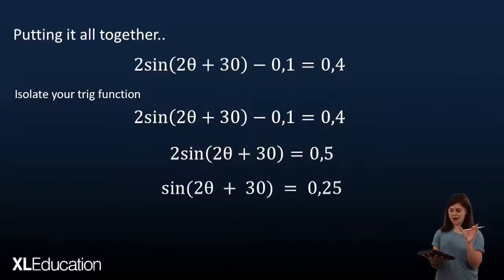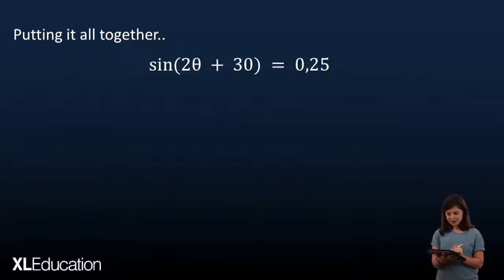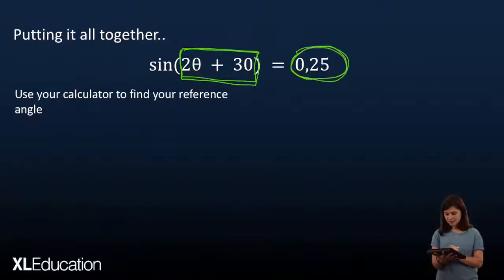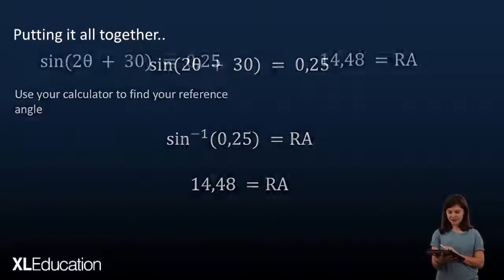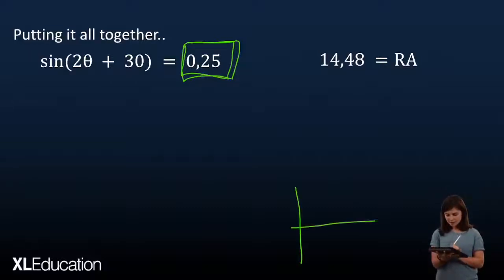Cool. So, now we've narrowed this down to two sine of something gives us 0.5. To simplify that to just sine, we divide both sides by two. Now, this value over here, what you see in the bracket and what you see on the outside here is what we're going to be using to find our reference angles and our theta. We've put our y value, our output, into our inverse function to find our reference angle. And we're going to equate that reference angle to what was in the bracket. But we can see here that we got a positive number. Now, what this is going to look like on our sine function, something like this, we've got 0.25, which might be over there and might be over there, our output. So, we can see we're going to be dealing with our first two quadrants from 0 to 90 and from 90 to 180.